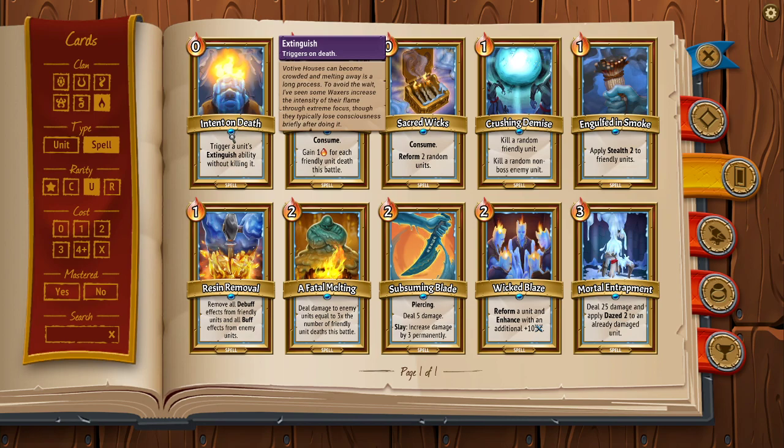Usually, if I don't have any tombs, I will avoid Intent on Death. If I do have good extinguish units, I might pick it up. It's basically a very binary card in that sense. You pick it if you have good extinguish abilities, and it's worthless without them.